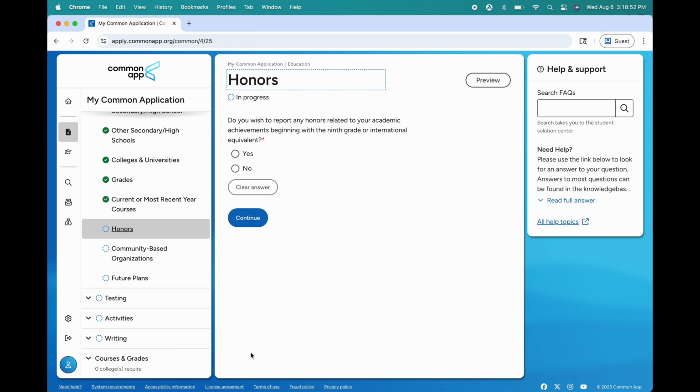And you can click that little button for any page when going through the Common Application. So if you're like, I don't know how this is going to render, I don't know how this is going to show up, you can actually hit that button at any time. Super duper helpful. So go ahead and continue here.